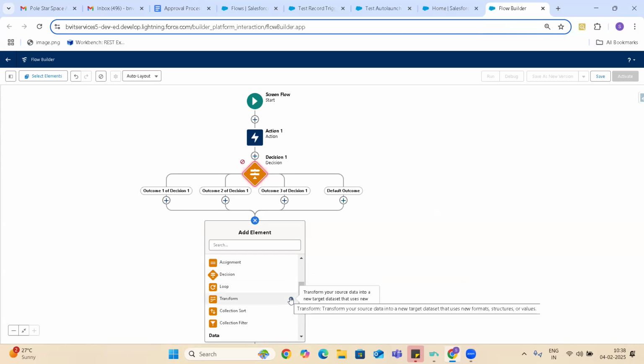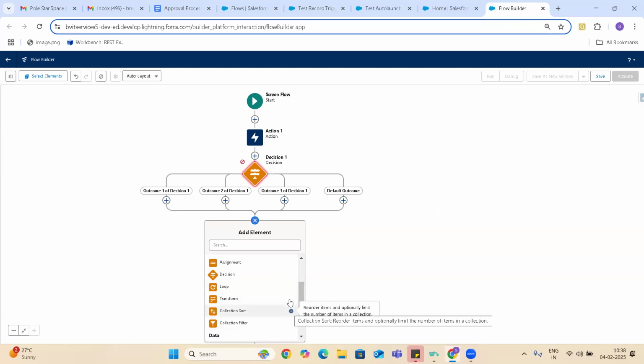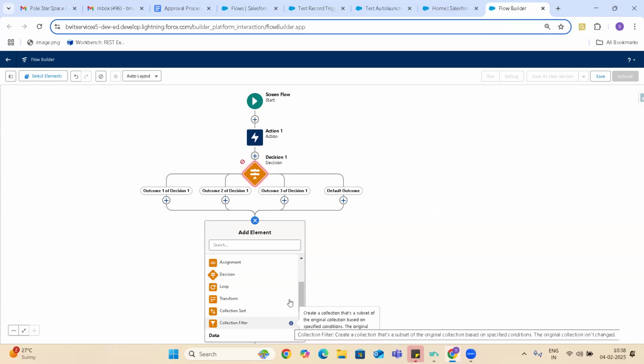You have a set of strings, guys, but actually they are numbers. You would like to transform your string to number, so we can use the transform. One data set to another data set. And then collection sort reorders your items, ascending or descending. Filters create a collection that is a subset of the original collection. Whenever you filter something, obviously it's a subset of the original set, right? That is collection filter.